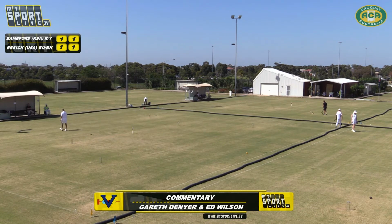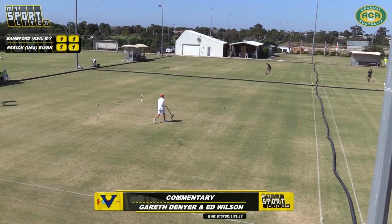So, Ed, we've actually had a bit of action already here. The super shot's gone in. Yep, and Reg has gone quite a long way north on that one. It's around the 19-yard spot, but maybe just half a yard further north than normal. So Matthew will almost definitely be shooting down the line from B-baulk here. And he's been shooting very well down at these. Absolutely, yeah.